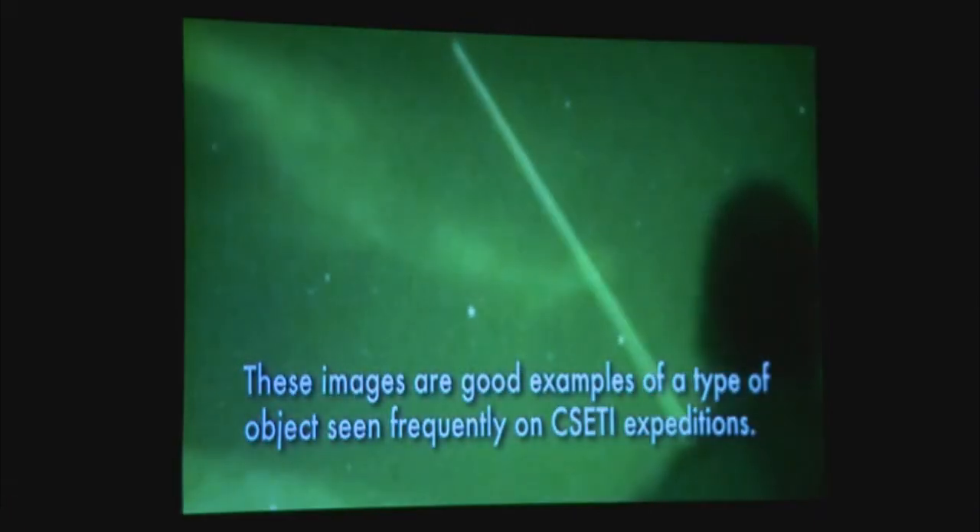This is a sample of a phenomenon that happens. This is me with my lightsaber. Objects just appear and signal to us — they're quite large actually — and they will do it over and over again over the course of a night. We call these cosmic light bulbs, flash bulbs, where they just appear and light up — sometimes brightening up the whole ground around where we're in our circle — and then they dematerialize again. But they're still present in a trans-dimensional way, just beyond the crossing point of the speed of light.